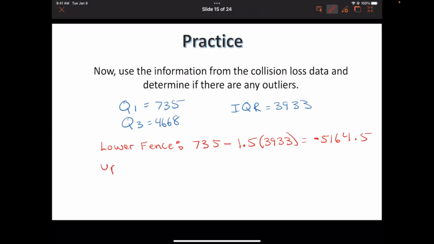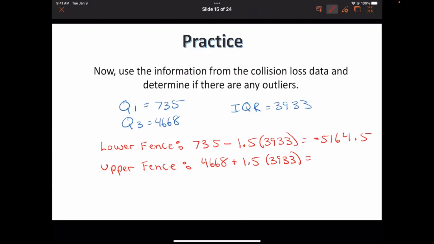Our upper fence is the quartile 3, so 4668 plus 1.5 times 3933.